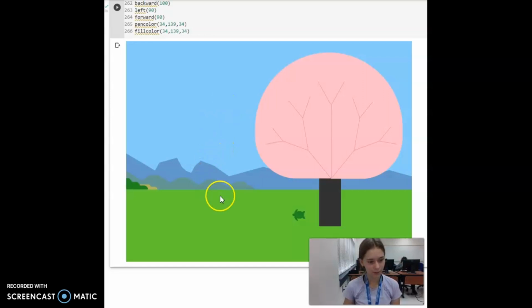Then I did the mountains, first starting with these back dark blue ones, and then these front ones that are a little bit more brown. Then I did the brown green bushes, and then the darker green bushes, and then the trunk of the tree, the leaves of the tree, and then the branches. The tree is supposed to be a cherry blossom tree. It's not really easy to tell because I just have a circle of pink.